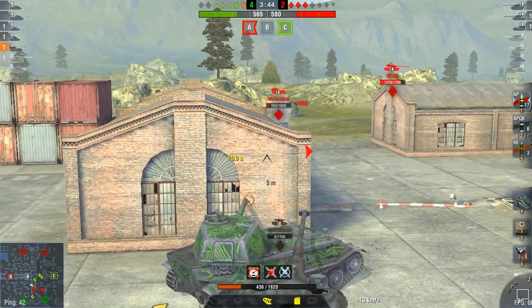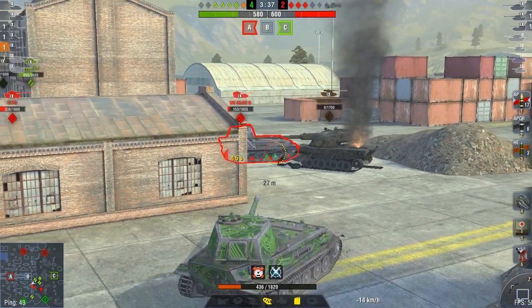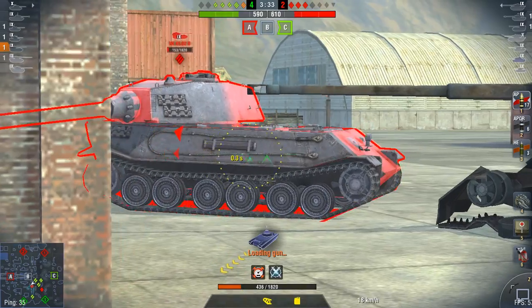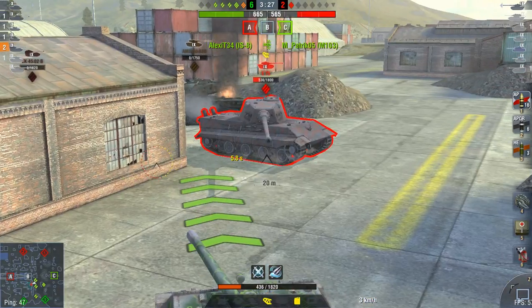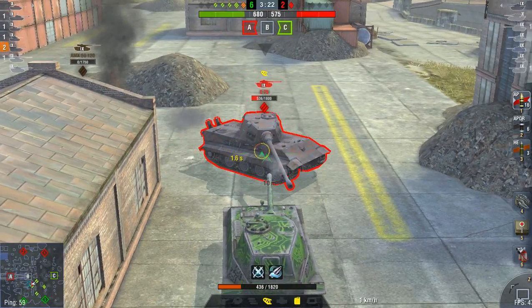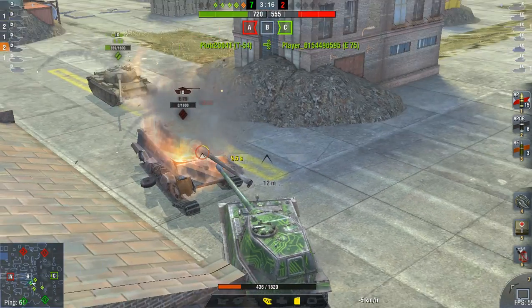Not much I can hit on that guy, but go for the cupola. He's going to be coming for me. But he bounces. And he got blocked by his E-75 comrade, which means that I can do that. E-75 coming round for me. And he bounces. Which means that I can put a shot into his cupola. And dead. There we go.